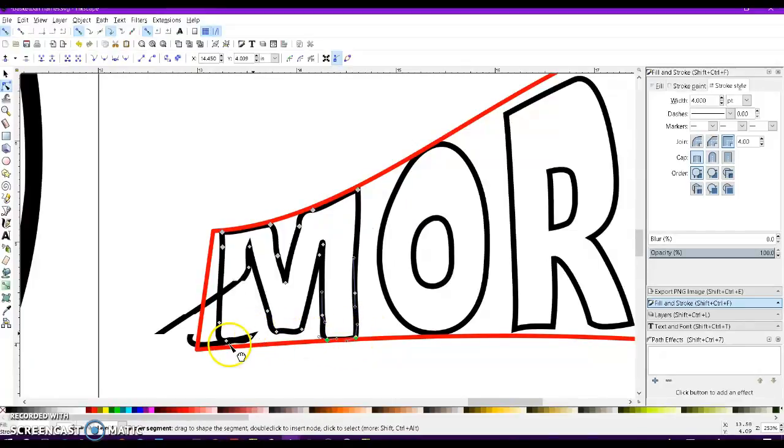And, whoops. Sometimes if you grab the wrong piece and it goes all kinds of haywire, just hold down your control key and hit the letter Z, and it will undo that last process. Now I'm going to stretch things out a little bit here.